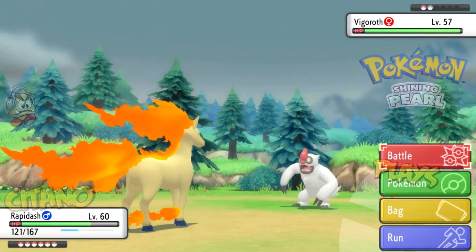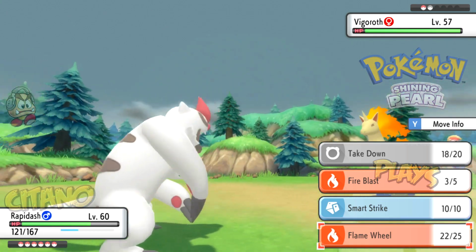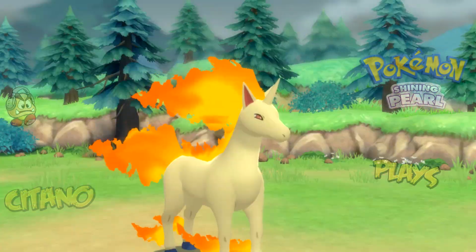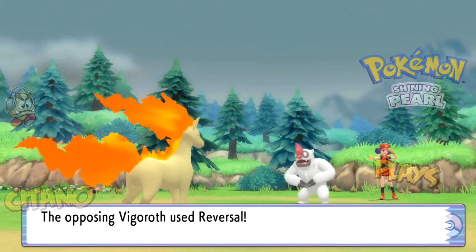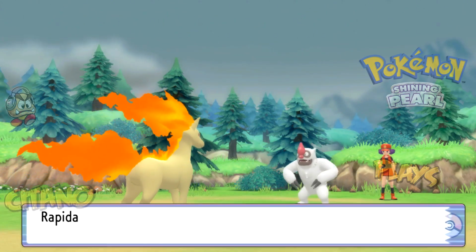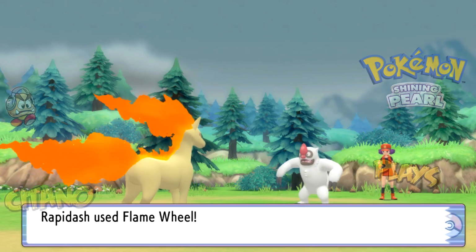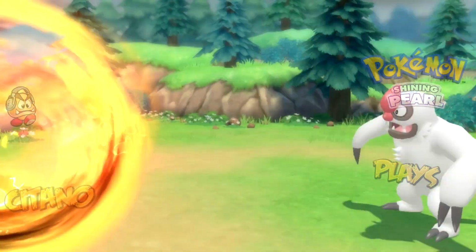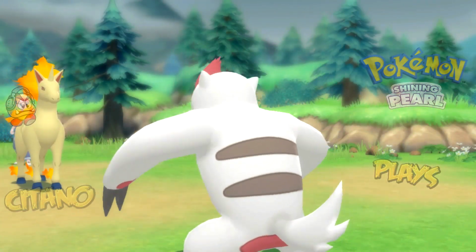Unlike its brothers Slakoth and Slaking, this one is not that bad when it comes to speed, or not the greatest speed still, but at least it doesn't drowse off like its brothers do. Flame Wheel doesn't really do much damage from Reversal. Doesn't do that much. Yeah, I really need a stronger physical fire move. Flame Wheel is a bit weak, but there's not that many great fire moves.